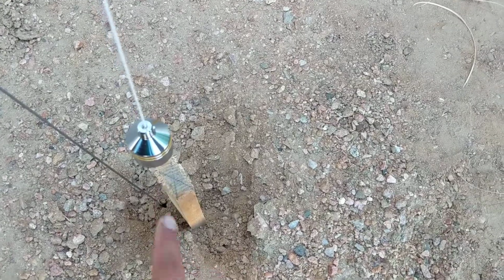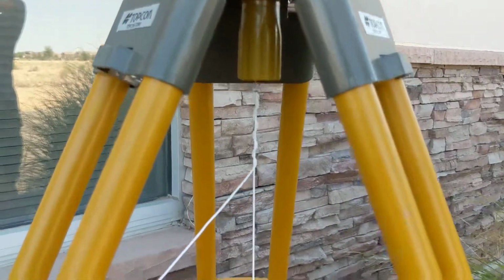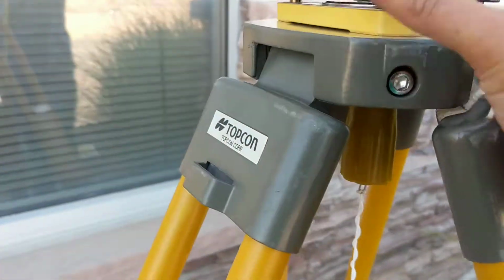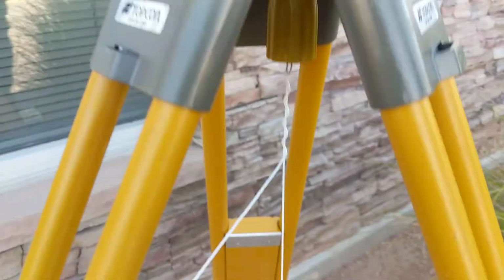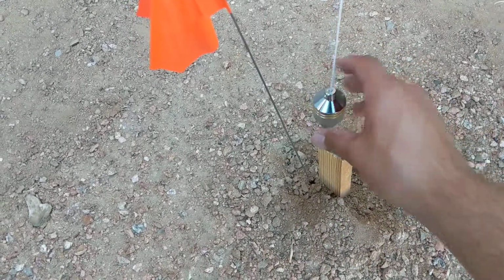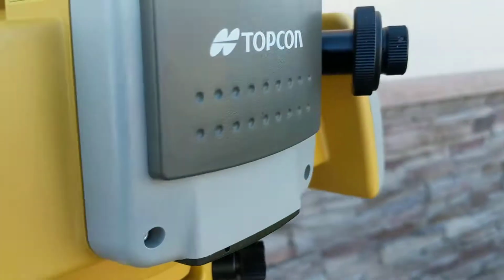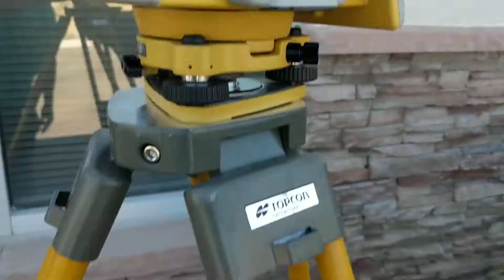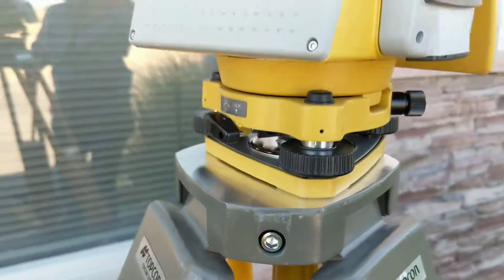And before we even did that, what we used was a plumb bob, and with the plumb bob we just hooked up to the bottom, and right now it's not directly over it, but we could loosen this. It's already loose, and just for the purposes of this video, we're going to get that plumb bob directly over the X. You don't need a plumb bob with this machine, but if you don't have a peephole on your machine, then you'll need a plumb bob to get it close. And once it's close enough, then you'll finally lock your station in.